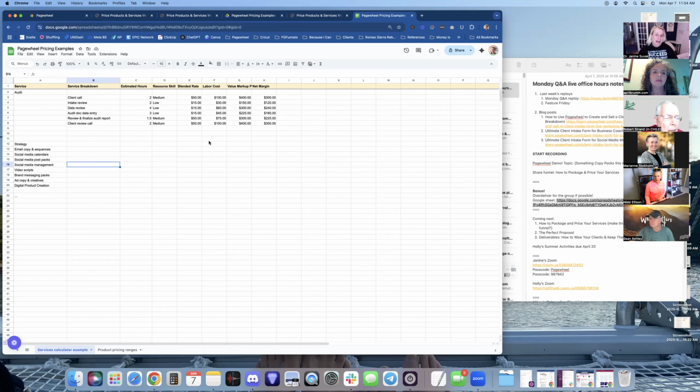Basically the pattern is breaking down the overall service that you're providing for your client into its parts, and who's doing what and how much do you pay them, right? And how much you're going to mark up, because we have to pay taxes and we have our own marketing budget and all the kinds of things we have to do with our business. We want to make sure we're marking up the services properly. So that's for services pricing.